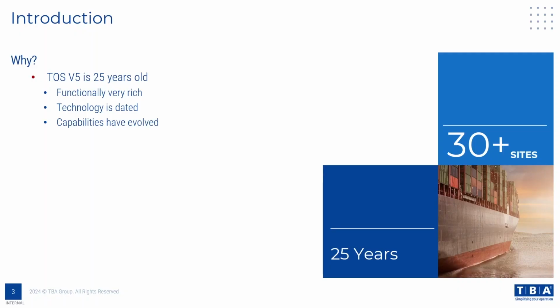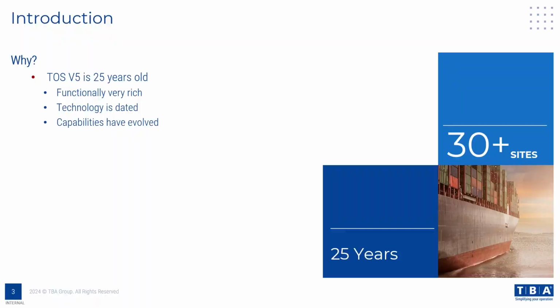So, first question, why have we decided to do a UI refresh and why now? Well, it's hard to believe, but the TOS is now 25 years old, the V5 TOS. I'm sure you'll agree that over the years it's become extremely functionally rich and meets the complex needs of terminal operators around the world. However, we are aware that the technology that we're currently using would be considered a little dated. The main client requires a Windows PC to use, it's not mobile friendly. The technology is still supported, but it's getting close to obsolescence.